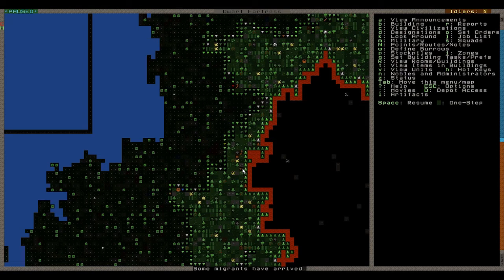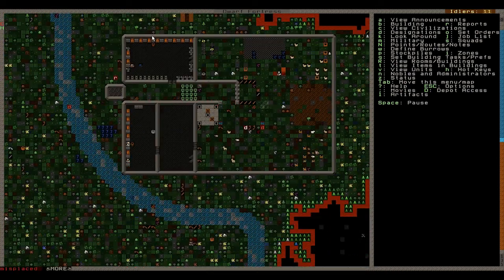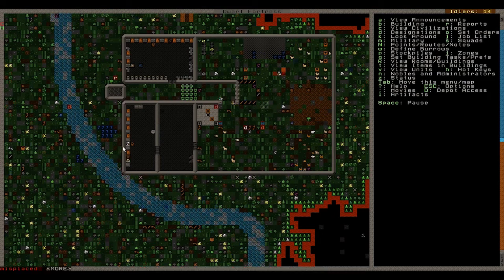So, various other people that are not amazing at skills, so not an overly exciting migration wave. Oh, the game's paused, I just realised. You guys just see that. So, yeah, nothing spectacular with that wave. Anyone good in the military? Doesn't really matter because they'll get trained up so fast anyway.